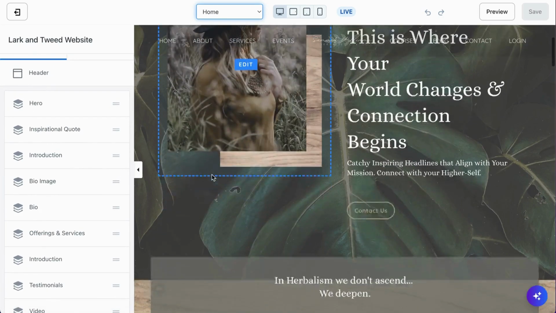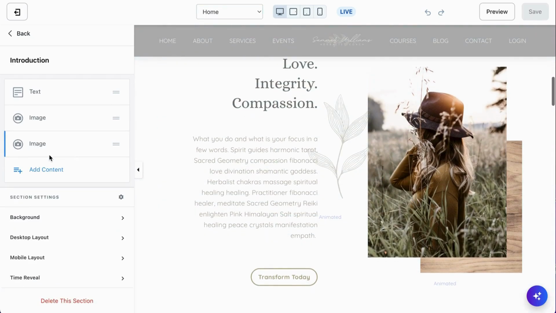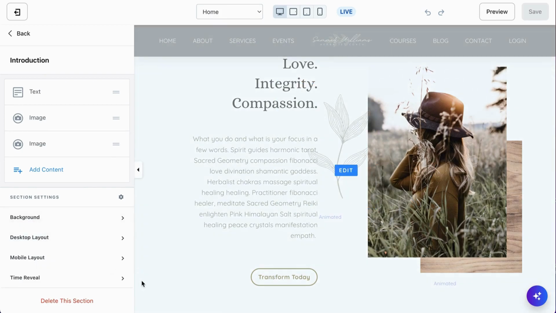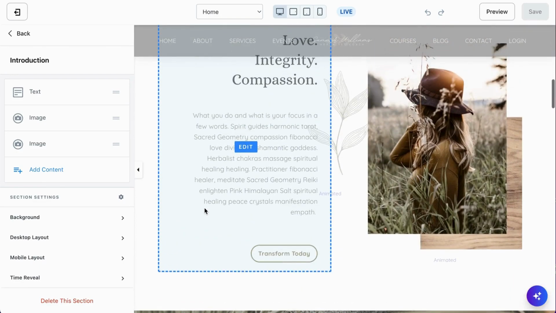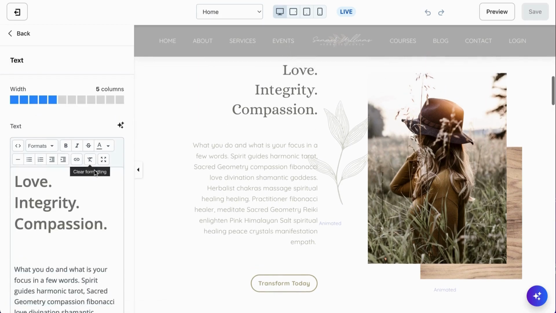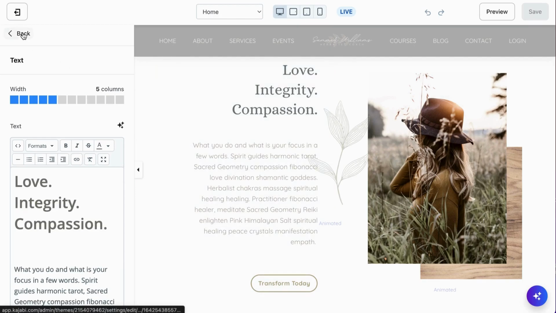And then hierarchy number two is once you click, let's say we choose this one here. Once you click on a section, it brings you to all of the pieces that make up that section. So you've got the text here, you've got an image, and you've got another image, and then you've got your background. So that's what makes up a section. So that's hierarchy number two. And then when you click on one of these, so we'll click on the text, then you're within that piece. It's important to understand that so you don't get confused, because once you start clicking on things, it might get a little bit confusing as to how deep you are within a section. So you can only go 3 deep. Okay, and to get out of that is this little back button.